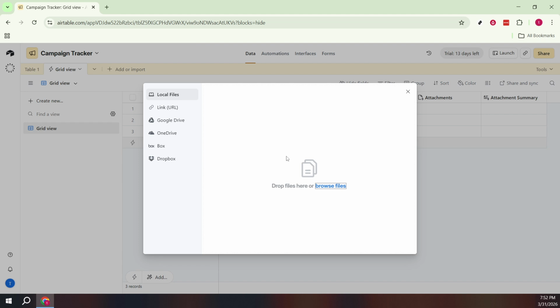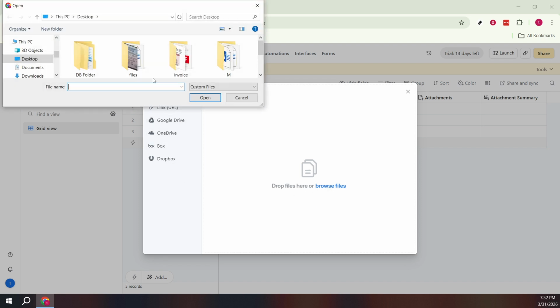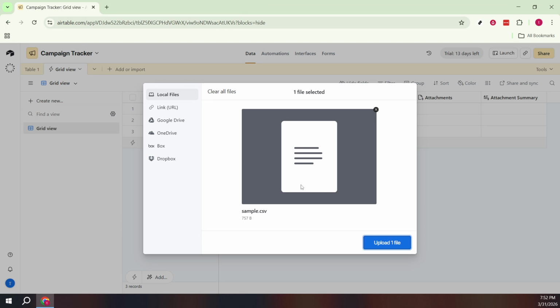If the CSV is handy on your desktop, drag it right in. Otherwise, click to browse, find your CSV on your computer, select it, and click Open. A quick prep tip: your CSV should have a single header row with clear column names, consistent separators, commas are standard, and clean data without extra blank columns. If your file includes special characters, saving it as UTF-8 in your spreadsheet editor helps avoid encoding issues.